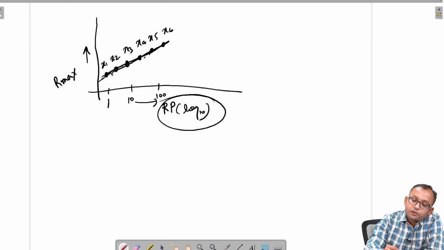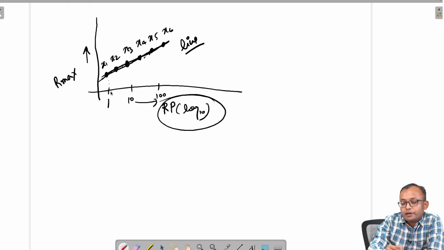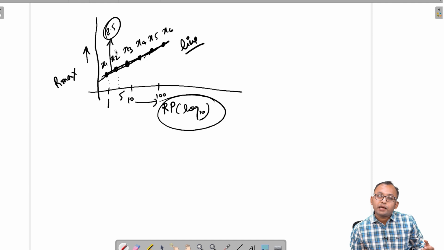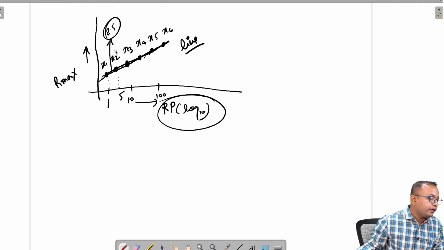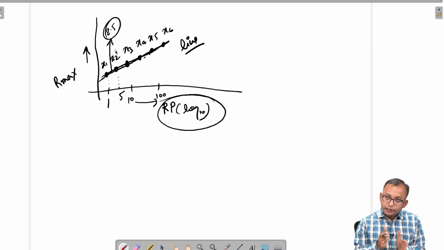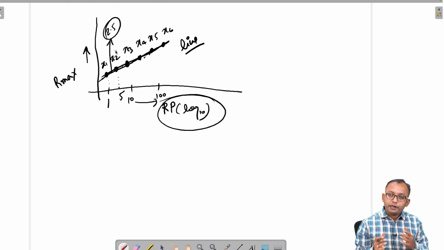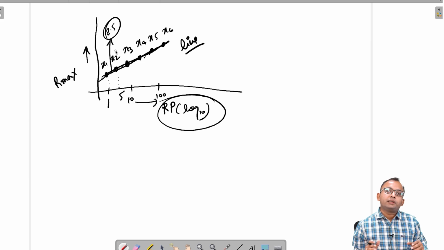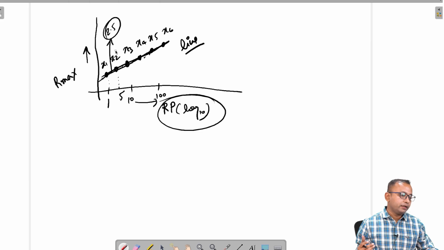Then based on that, if we have fitted a line with the data set, we can also use in-between values. For example, we know the return period for 1 year, then we know the return period for 5 years. We can calculate what it is for, let us say, 2.5 years, because we have already fitted the line, and using this particular line we can interpolate between 2 points, and then we can calculate the magnitude of the rainfall event when the return period is equal to 2.5 years, like that.